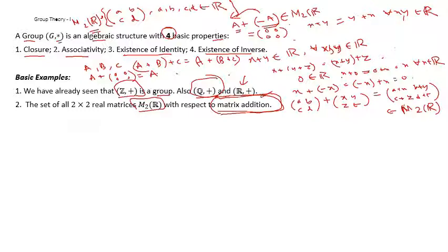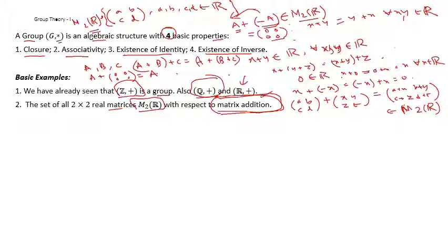তাই না? কারণ এটাও 2 by 2, A যদি একটা 2 by 2 রিয়েল ম্যাট্রিক্স হয়, এর এলিমেন্টগুলো রিয়েল নাম্বার এবং 2 by 2 সাইজ, মাইনাস A অলসো এর এলিমেন্টগুলো সব রিয়েল নাম্বার হবে এবং 2 by 2 সাইজ হবে. So this is also a member of M2R, and such that A plus minus A is the null matrix. So each element has its own inverse, so it is also group. M2R constitutes a group under matrix addition.